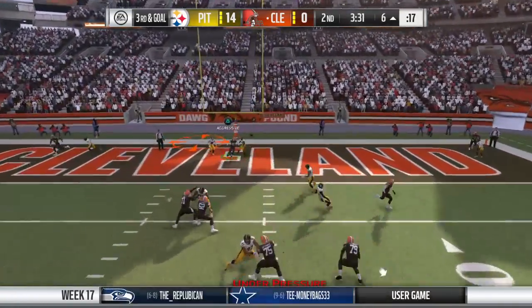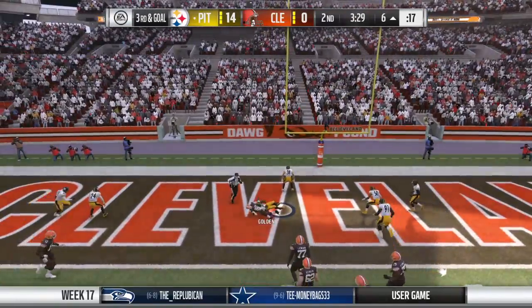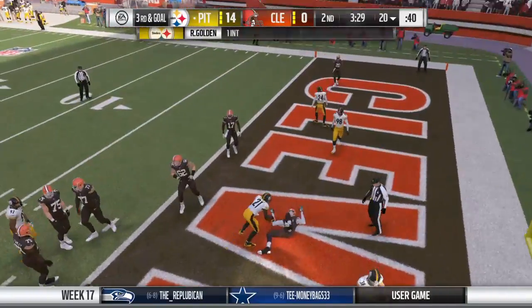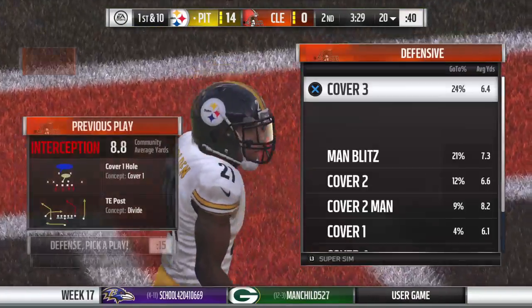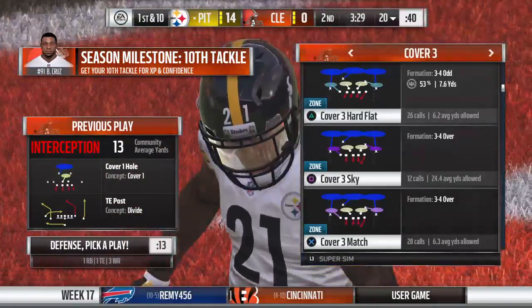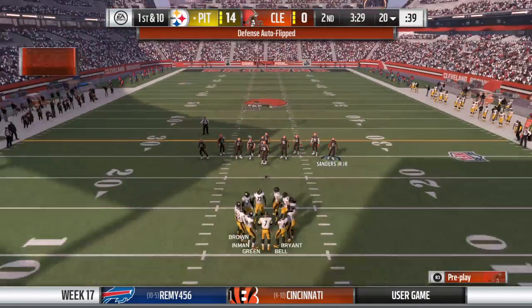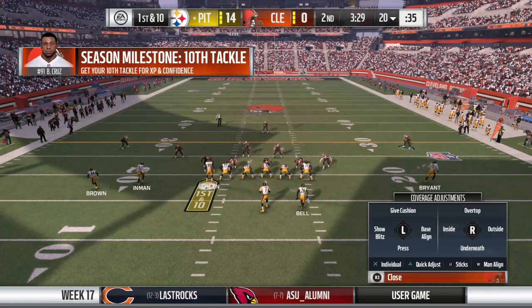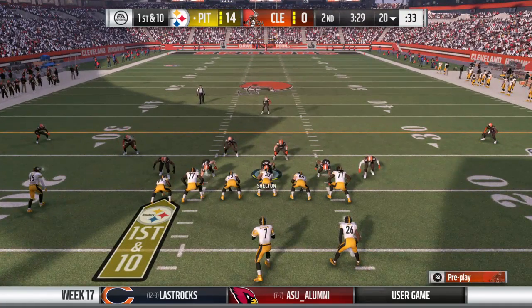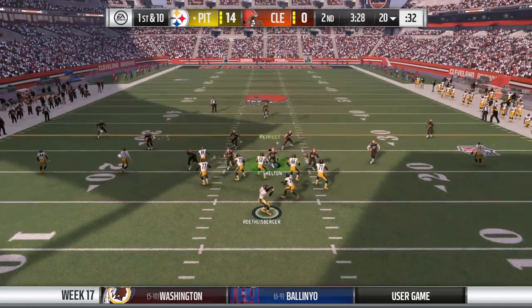Now Griffin, flush to his right. Oh, you saw that one coming. It's intercepted, throwing back across his body. A great read, and it's picked off. Well, I get what he was trying to do. He was moving to his right and trying to shift the coverage, but instead he shifted the coverage also to the right and threw right into it for an interception.